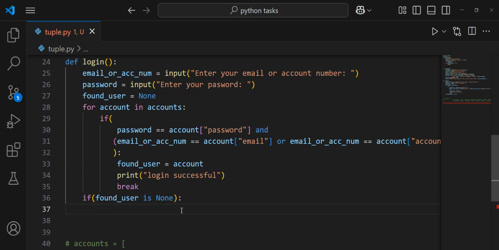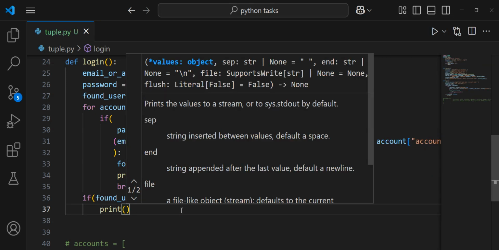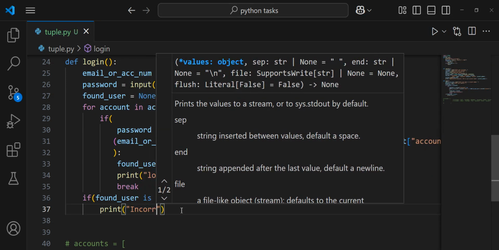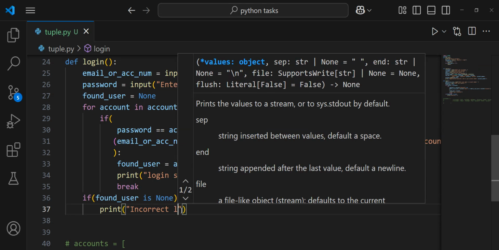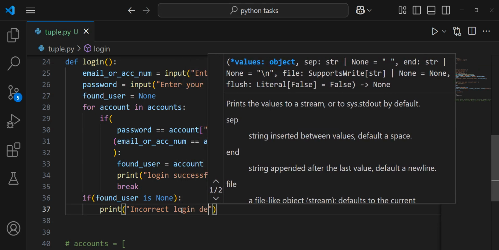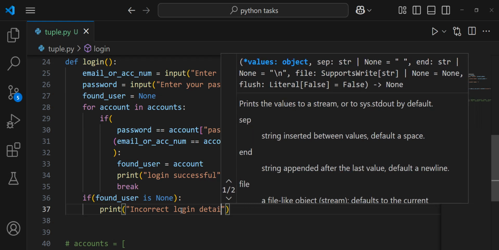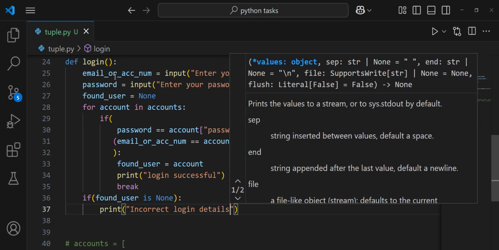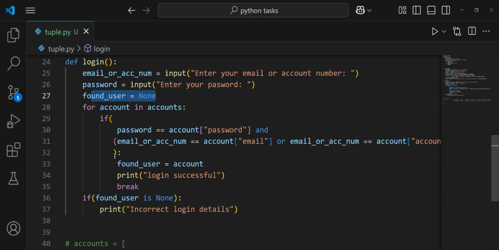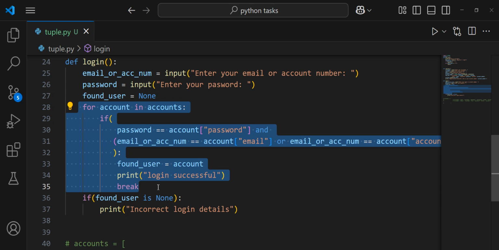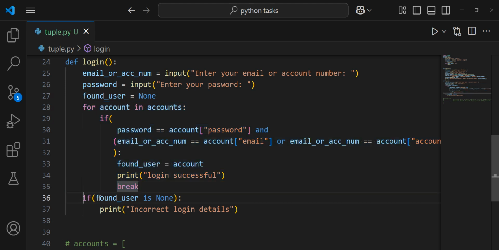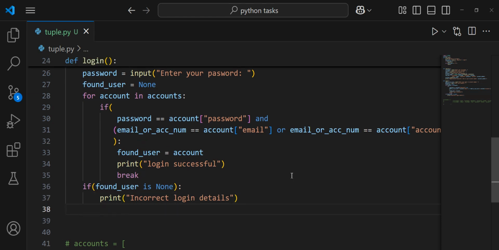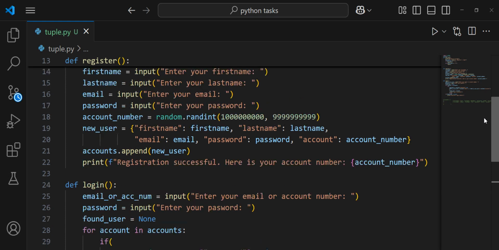We can say print incorrect login details. If this fund user is none, this is outside the loop now. I'm done with this whole loop. If after running the whole loop it's still none, then display this incorrect login details. You can take the user back to the main menu.